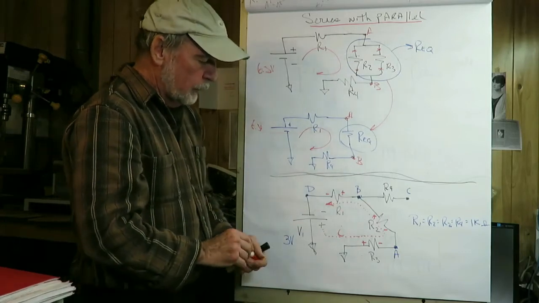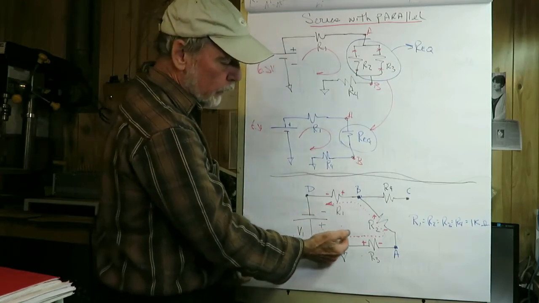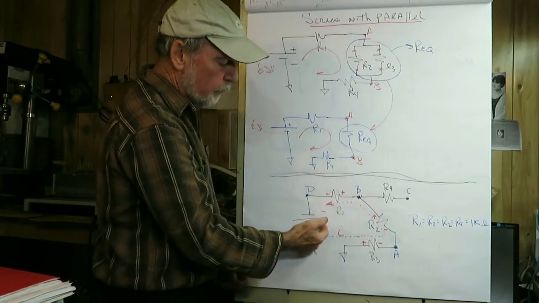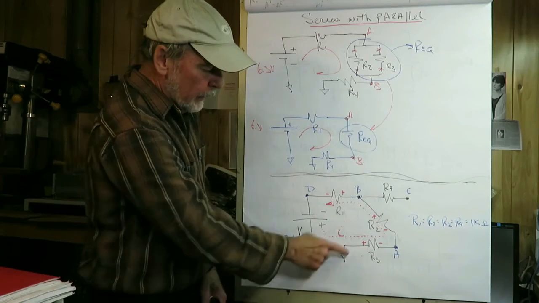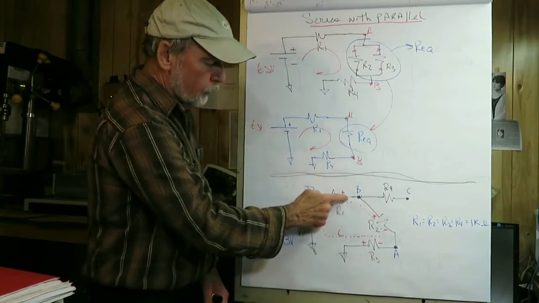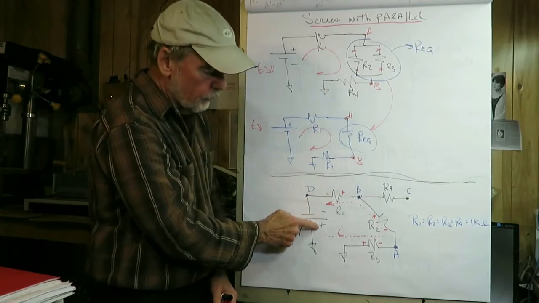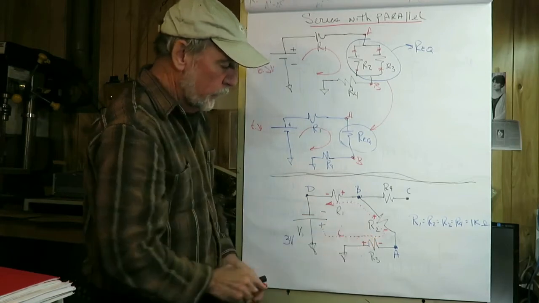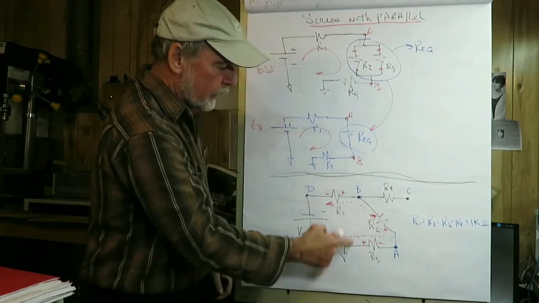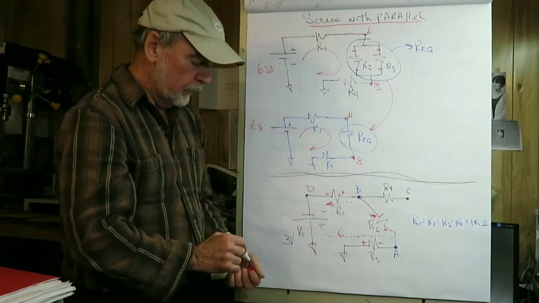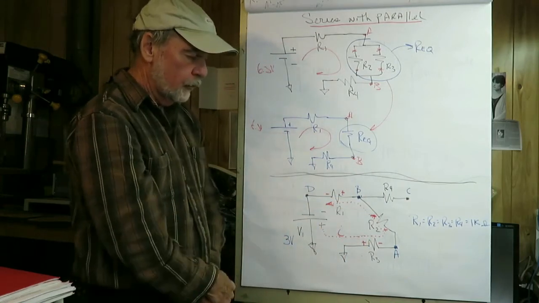So in this case, what I have to remember is that conventional current flow is going to flow out of the positive terminal of the battery, go through these resistors, and I see I have a path of current flow around in a circle, and I put down the voltage drops across the resistors. So again, this is a voltage rise because the current is flowing negative to positive, a drop, positive to negative, a drop, positive to negative, and a drop, positive to negative. So what we know is that the voltage drop across these three parts has to equal our source voltage.